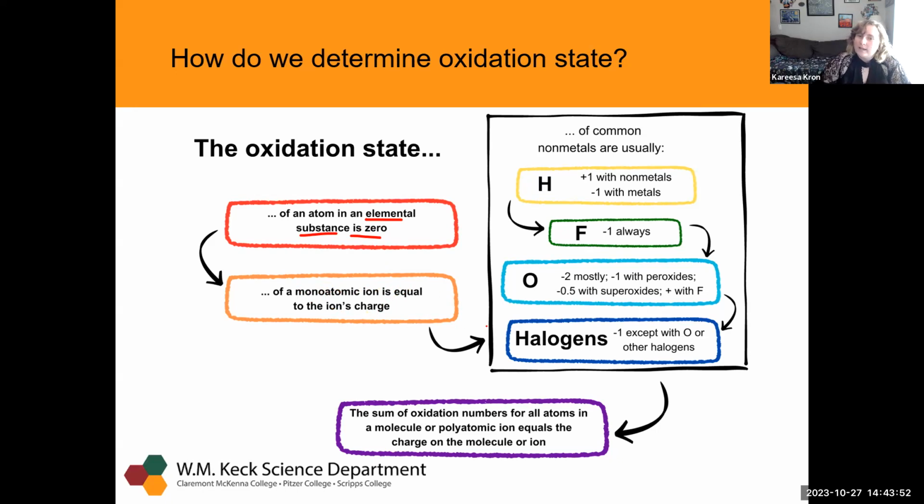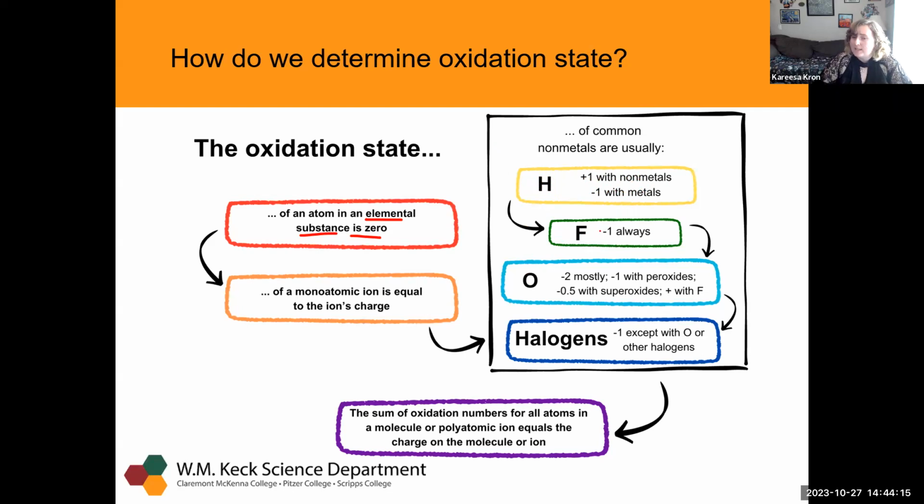And then we get to where we have to start to calculate oxidation states or define them based on some more specific rules. These rules operate in this order. So the first thing you do is, if you have a hydrogen, it's going to be +1 if it's bound with nonmetals and -1 if it's bound with metals.